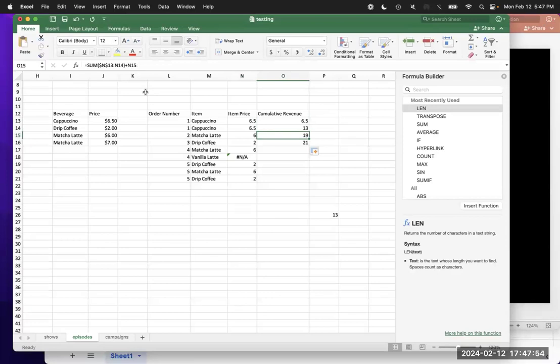There's a few different ways you can do this. Like many things in Excel, some of the style stuff is kind of up to you. In this case, I might want to do it this way if I'm anticipating that my order list is going to be super long and I'm going to set it up in my first few rows. By the time I get to this row, I know this formula will work all the way down in my very successful coffee shop with my thousands of orders. This will work all the rest of the way down. So that's just an example. But yeah, you're right, there's a few different ways you could do this one. Just wanted to show you an example with the references.